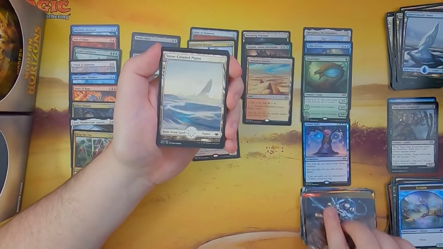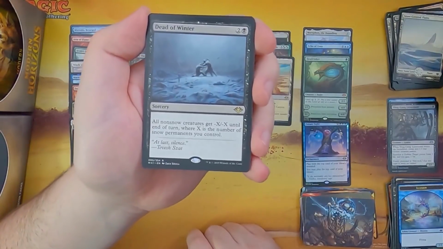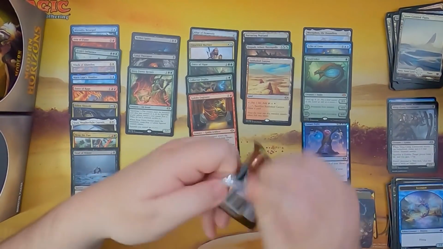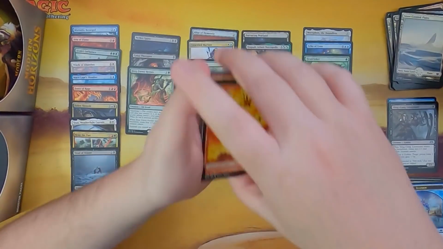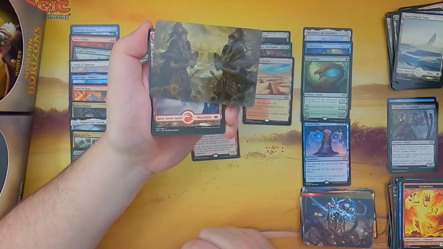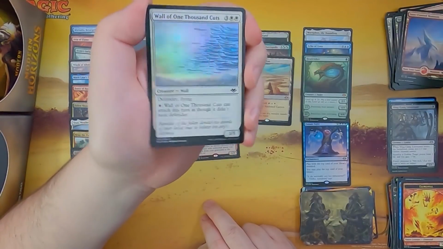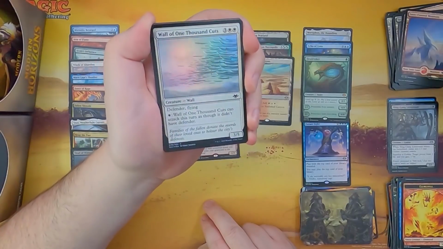Lightning Skelemental. Right. Snow-covered Plains and Dead of Winter. Oh, sorry. Right. It's probably not the best to do things like that. Hey, there's our Endling full art. The Black Ling. Oh, we got a foil. Foil Wall of 1,000 Cuts. That's a gorgeous foil, by the way. Absolutely gorgeous foil.